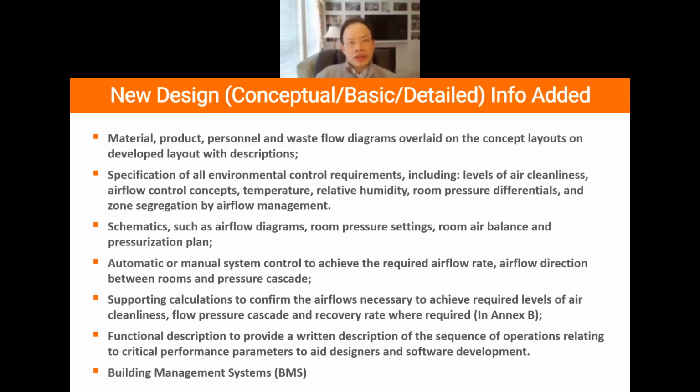algorithms in the software. This standard also indicated, for the first time, that a building management system, BMS, is a part of the consideration, because nowadays, I would say not 100%, but at least over 95% of these clean room facilities either have an independent BMS system or a clean room suite that could be incorporated into a building automation or building management system.